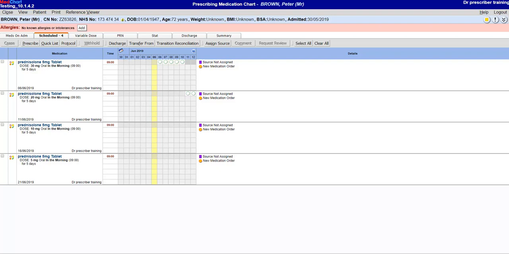The white dots clearly indicating the 5-day duration, and the step down in dose is clear on the prescription chart. Since the prescriptions are linked with the Then function, clicking to edit one of the doses would allow you to edit the entire course. Always be careful when transferring reducing courses to discharge prescriptions, as you will need to ensure the dates and times are appropriate when transferring to the Discharge tab.